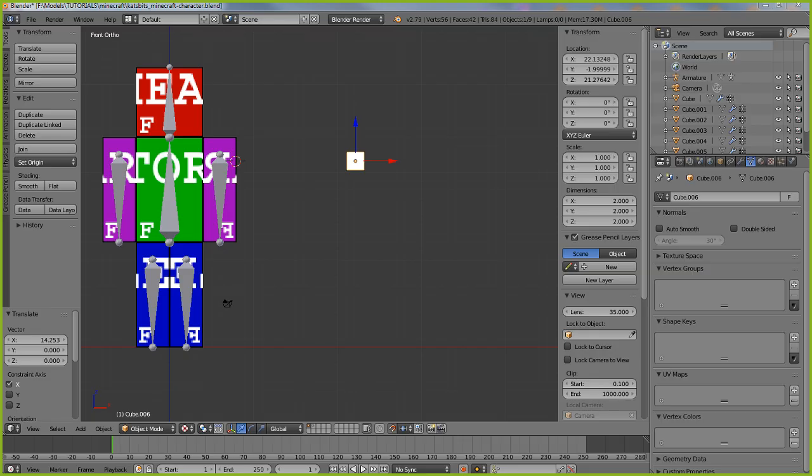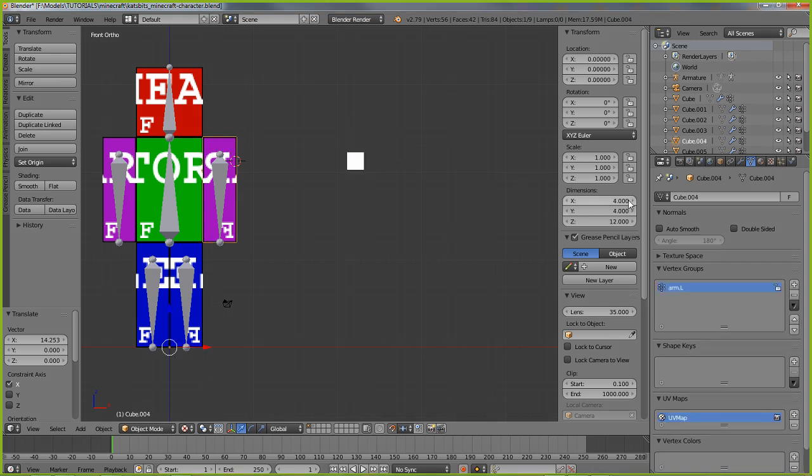So this is 2 by 2. We want to change that so that it's 4 by 4 by 12.